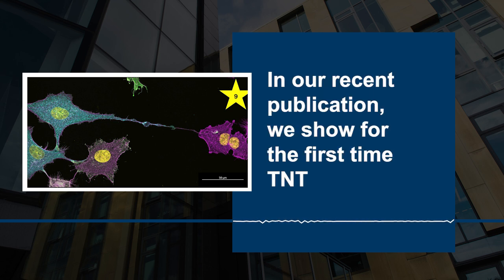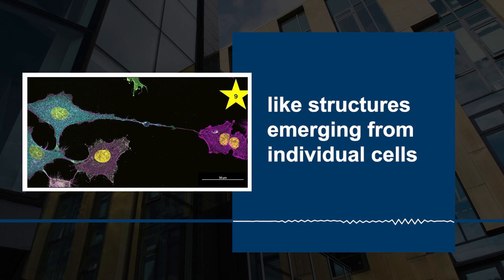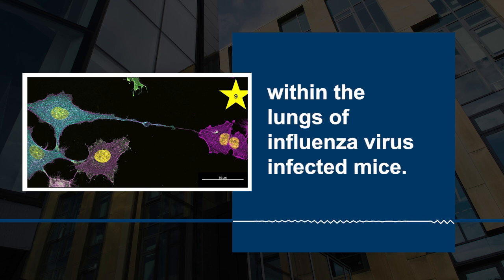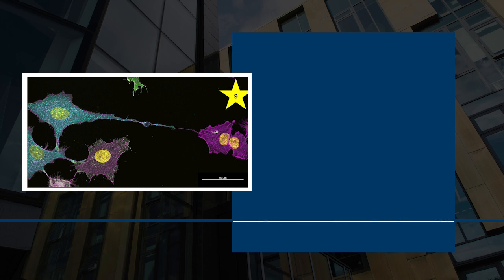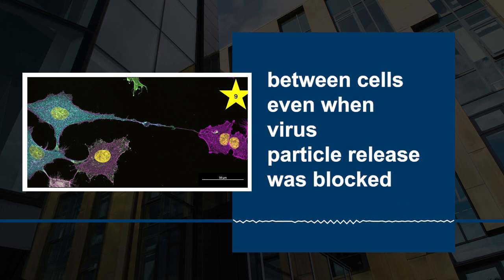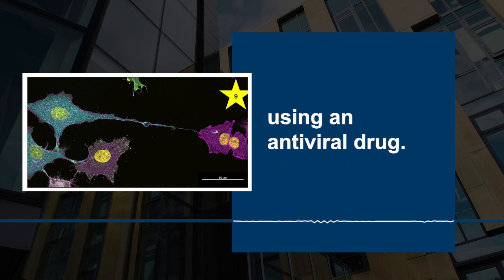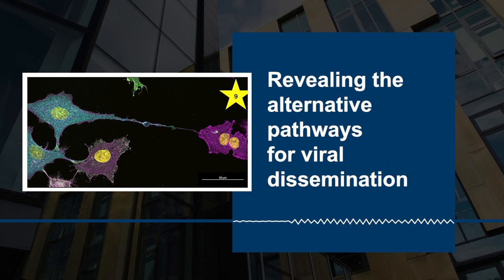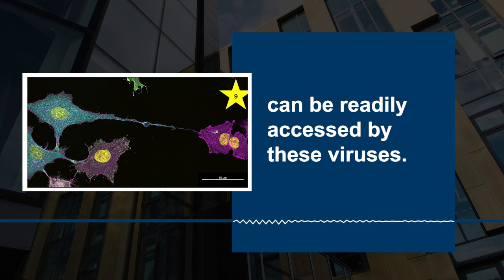In our recent publication, we show for the first time TNT-like structures emerging from individual cells within the lungs of influenza virus-infected mice. Additionally, we show that influenza viruses can still spread efficiently between cells, even when virus particle release was blocked using an antiviral drug, revealing that alternative pathways for viral dissemination can be readily accessed by these viruses.